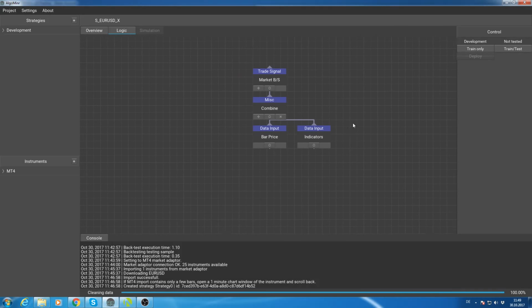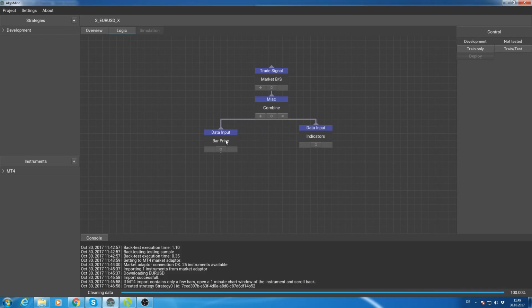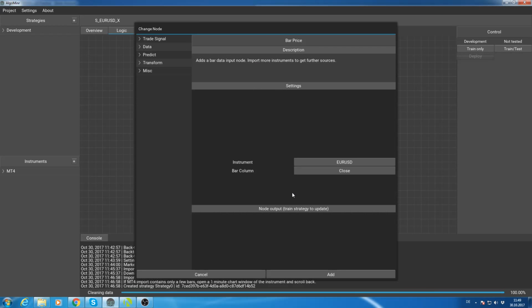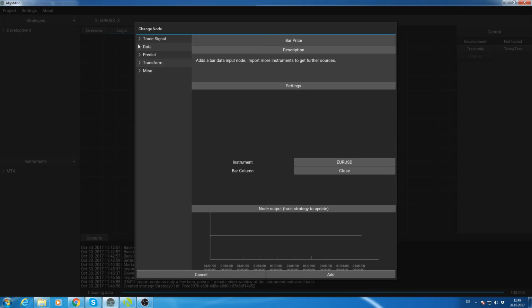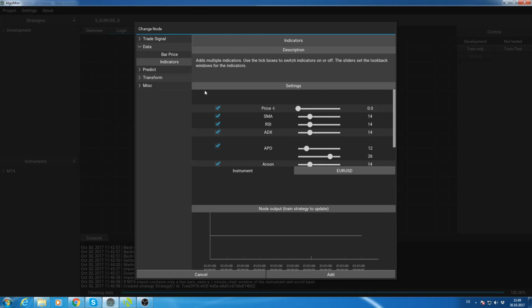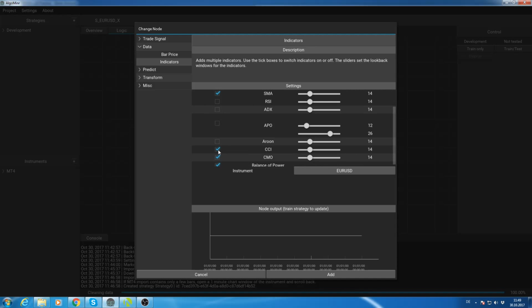So I will add this, and now we have two input nodes to this combine node, and I'm going to change this bar price node also to an indicator node. And I will deselect all the other indicators except for the simple moving average.